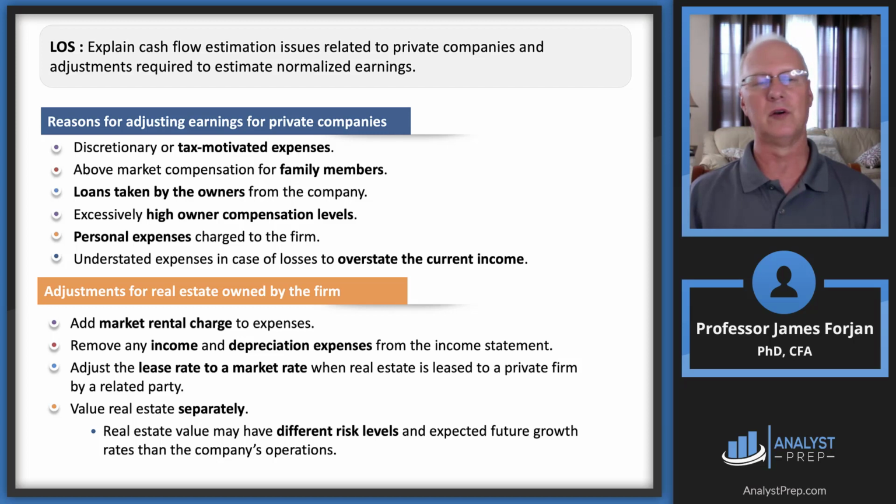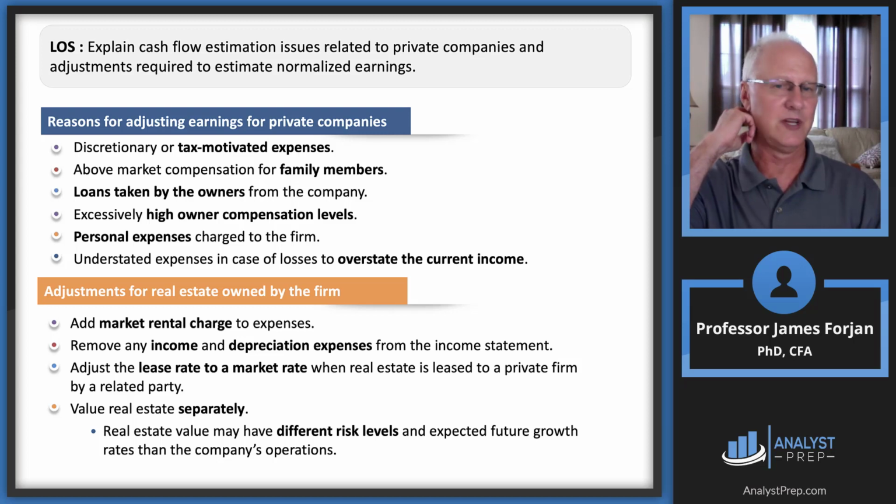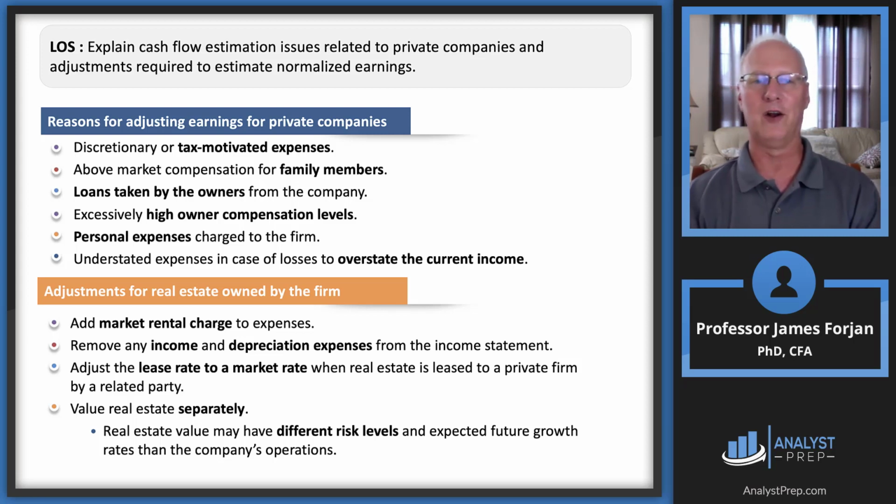Loans taken out by owners. Of course, sometimes these loans are taken out from outside entities, but they're also taken out from the business itself, and so that's a really big concern. Excessively high owner compensation levels. There was never any talk in Ewing Oil about how much Miss Ellie, J.R. and Bobby's mother, made, but she went wherever she wanted, and she never had her credit card with her, and so she could spend whatever she wanted to. So clearly she was a high owner compensation because Miss Ellie was loved by everybody in the show, and she was my mother's favorite character on the show as well.